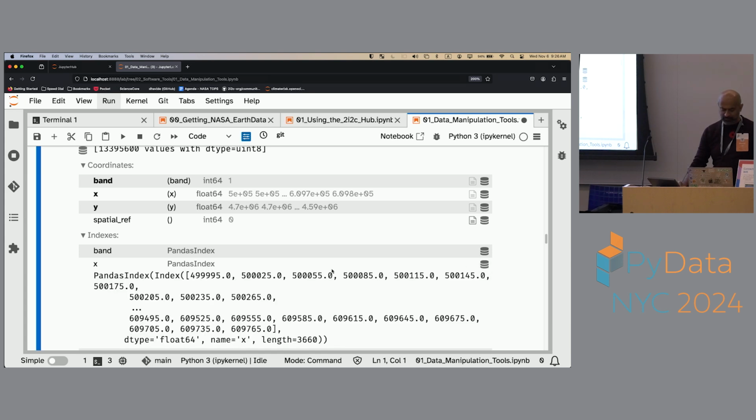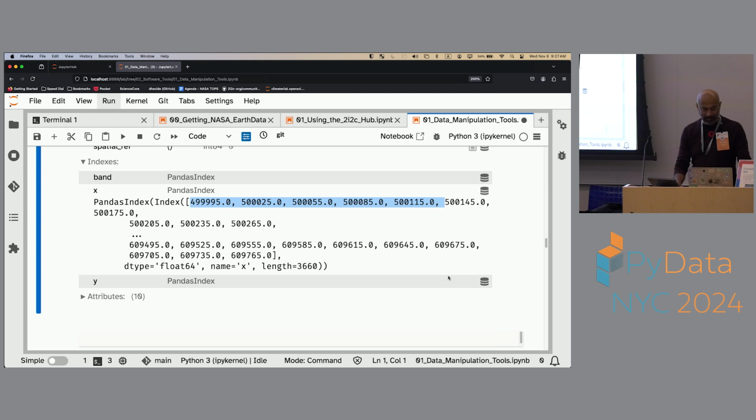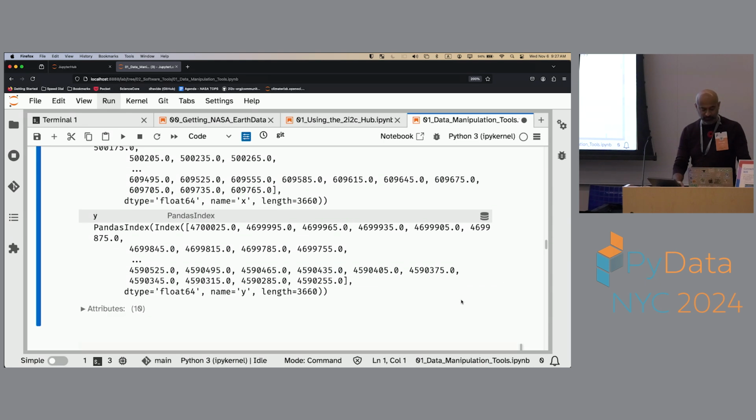There's a pandas index for the x coordinate, which is increasing, and these correspond to geospatial, I guess, easting coordinates. The y here would actually be the northing. And notice the y coordinates are decreasing as you go along.